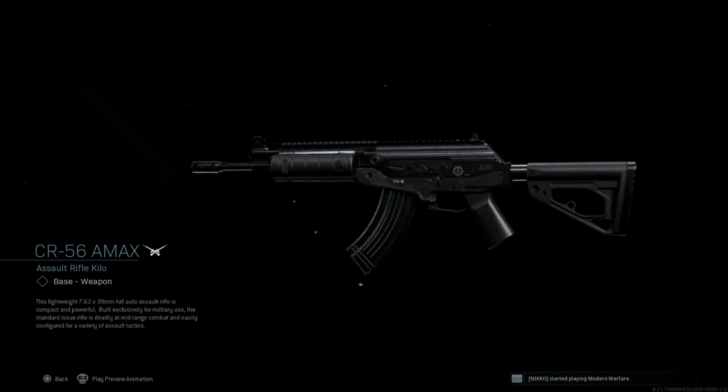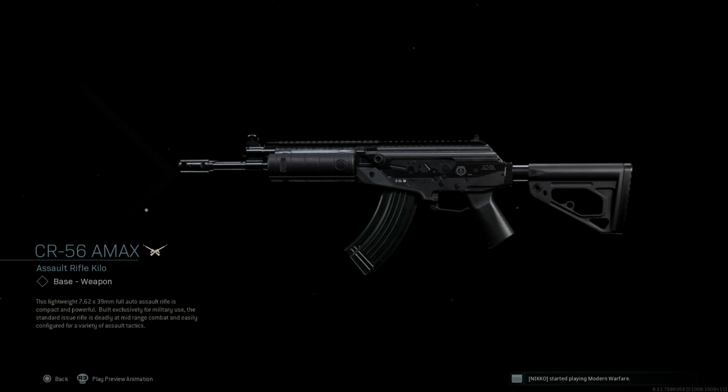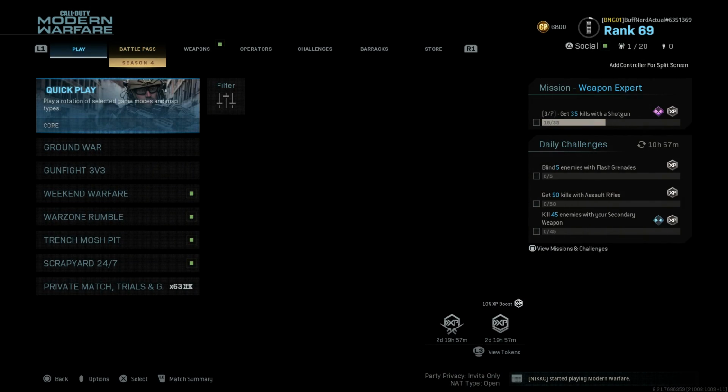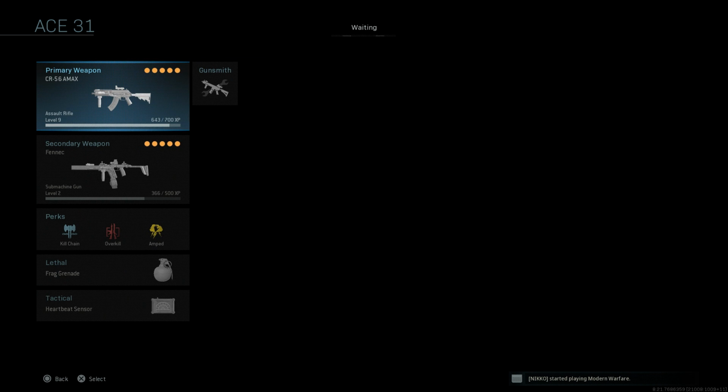Comes with actually a base. It looks like an 11.5-inch barrel compared to some of the other attachments we have on this weapon. But again, unlocked at Tier 31 in the Battle Pass here for Season 4. So let me go ahead and back out. We'll go back to our custom game where we have this pre-built. And we'll go ahead and select it here.